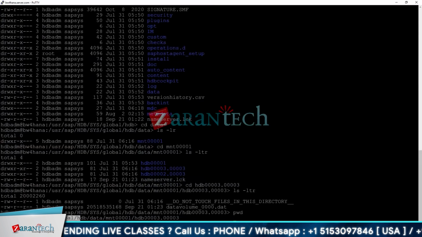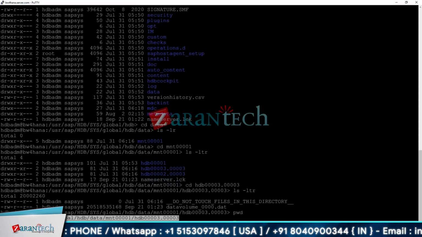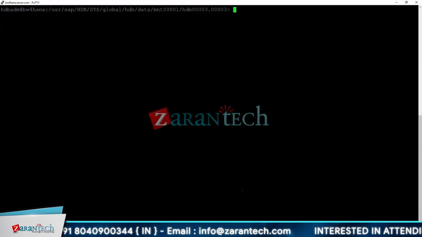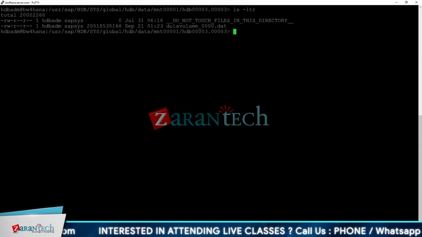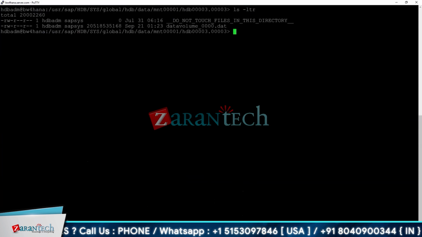Your index server, whatever the data changes or anything in the RAM, will write it to this directory. Let me do a clear again. ls minus ltr. Every 5 minutes, the data changes from the RAM will be written to this particular file, datavolume.dat, in this directory, HDB003 or HDB1. Okay, or you can call it MND001.